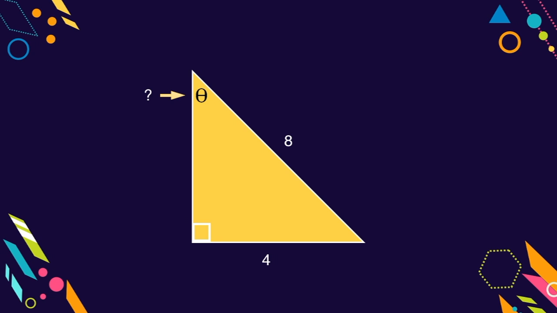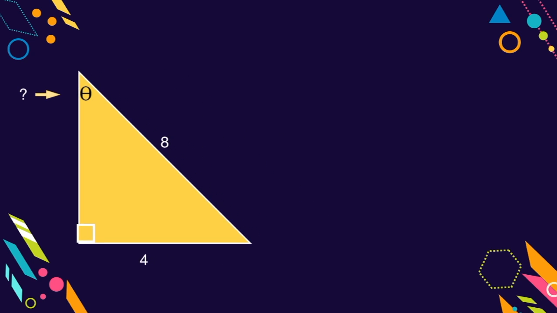Let's try to find the missing angle of this triangle. Here, we know the value of the hypotenuse and the opposite side. Therefore, we will be using the SOH formula. Only, the sin is inverse this time, like so. The theta represents the angle we're looking for. Now, insert the values of the opposite side and the hypotenuse into the function. You can calculate this with your calculator, and you should get 30 degrees as the unknown angle.